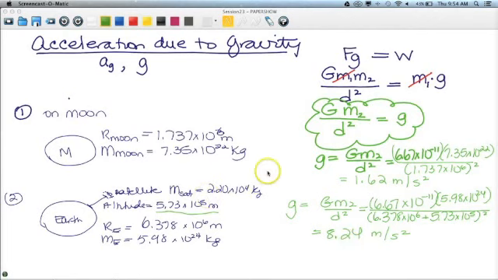The same as we did in the previous problem when we were calculating the distance from the sun to the Earth. The radii really didn't matter. It's such a big distance. Why don't we use the mass of the satellite itself? Because we canceled it out. So you don't need it. All you need is the mass of what's being orbited.